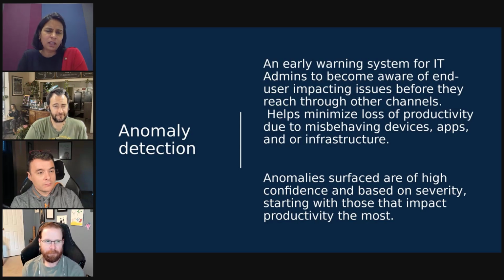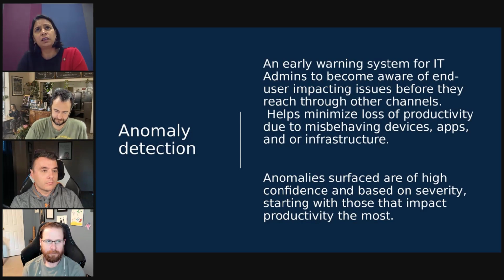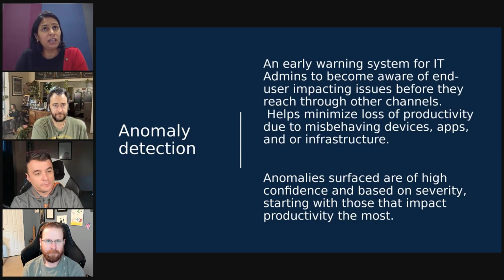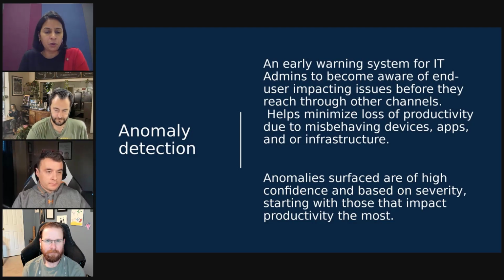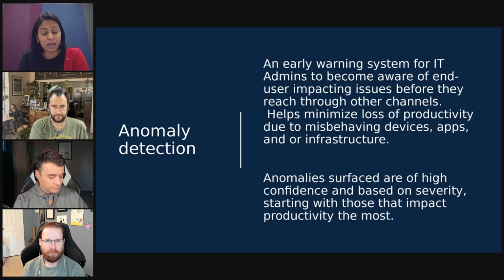Now that we have seen and heard a little bit about anomaly detection, one of the things that I did want to talk about is the second aspect of it, right? We are surfacing anomalies where we have a high level of confidence. And what does this mean, right? It's not like we are just looking at data and then selecting a few with no important logic backing it, right? We are actually leveraging a statistical model behind this.